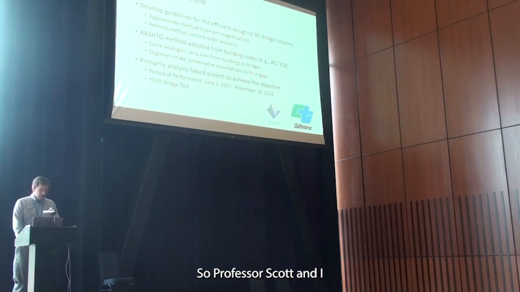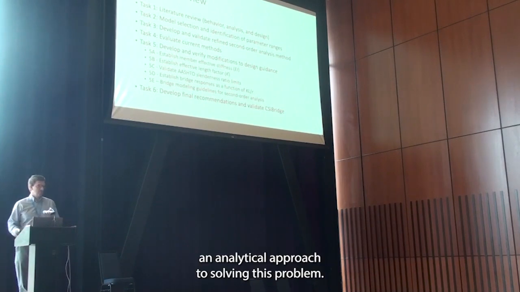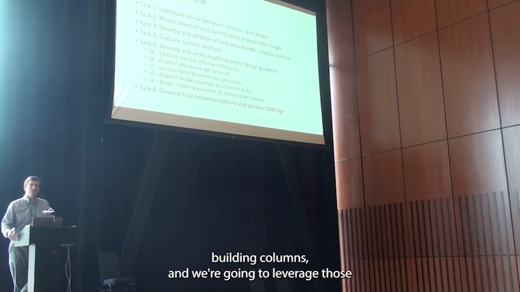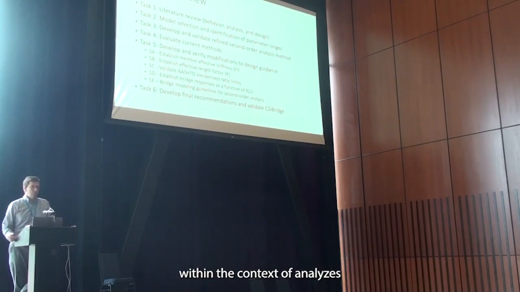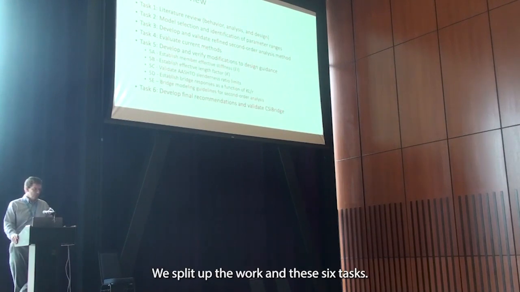So Professor Scott and I wrote a proposal, and it was accepted, and what we were looking at was really an analytical approach to solving this problem. There are lots of experimental results on slender beam columns, and we're going to leverage those within the context of analyses to develop the guidelines that Caltrans is looking for. We split up the work into these 6 tasks.